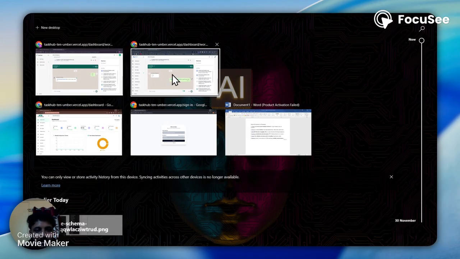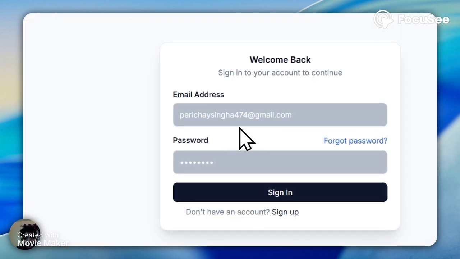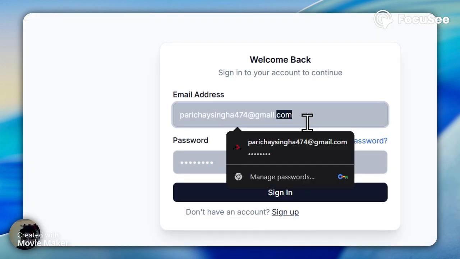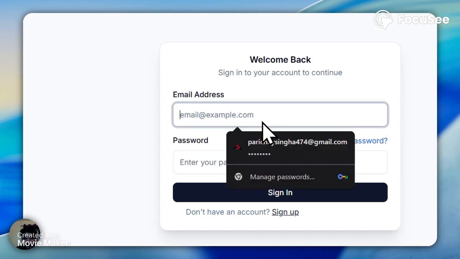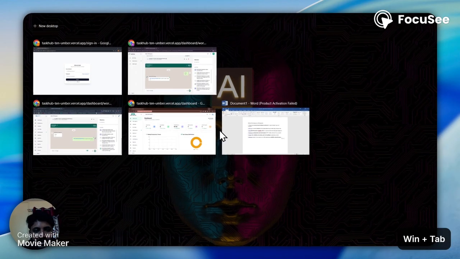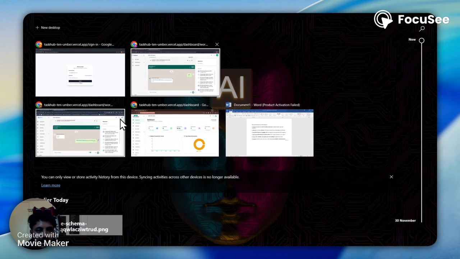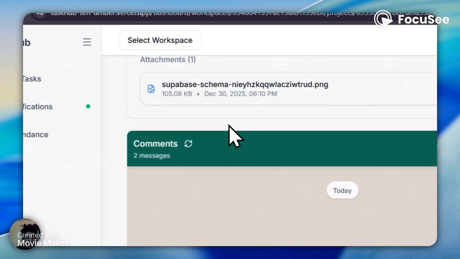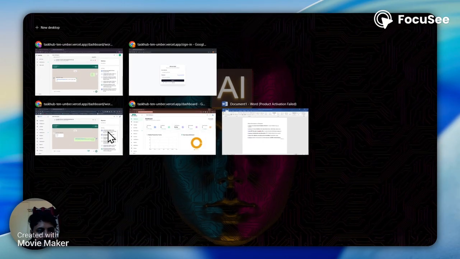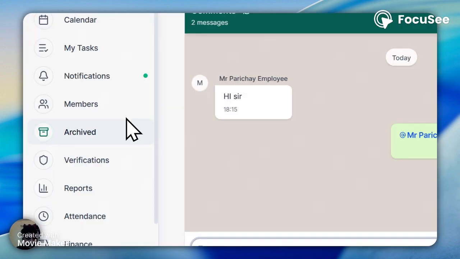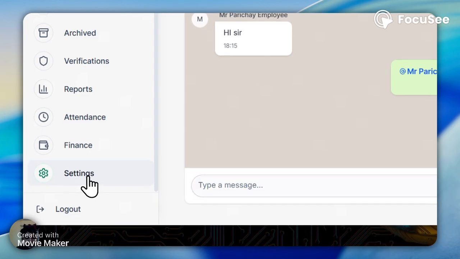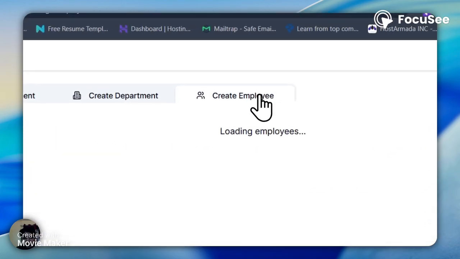Okay, good. So let's go to the new employee section. I have copied that employee ID previously. Which one is it? Okay, let me see. Okay, go to the settings.